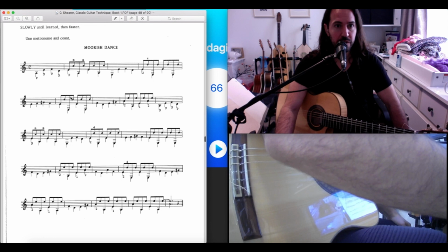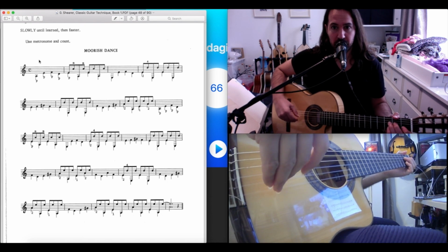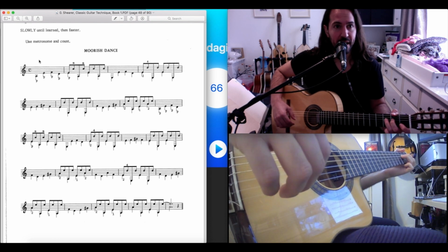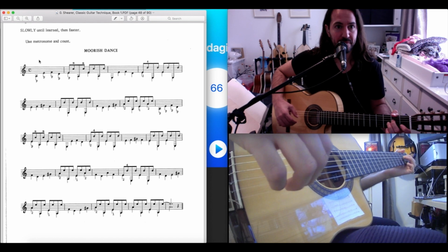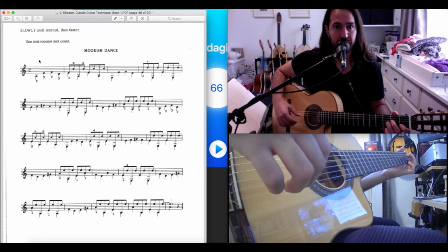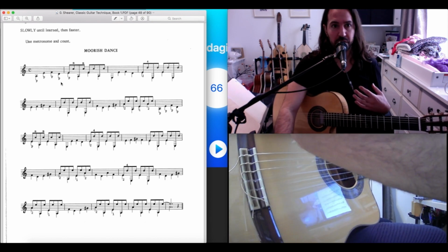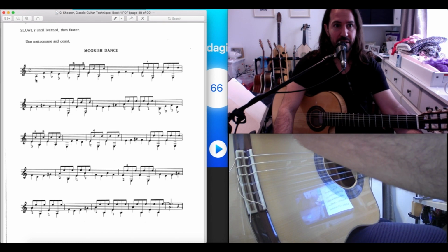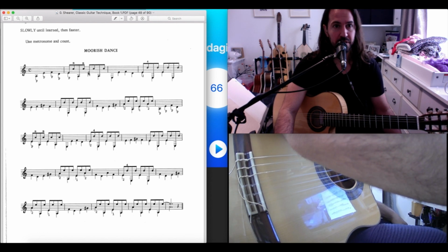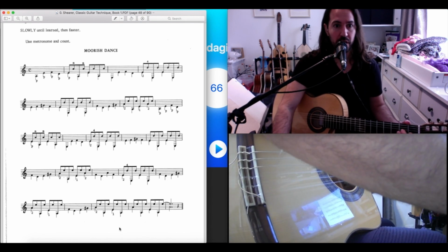So the first thing I want to do is take a look at these notes. By the way, this is all going to be free stroke, so the thumb's coming into the air. So P, E, A, E, F, D. And when I stop there, the one thing that I want to be noticed is that this is all quarter notes, quarter, quarter, quarter, quarter. And even though we see the eighth notes here, what's being done with the thumb is still quarter notes. So the thumb is always doing a kind of quarter note rhythm all the way throughout the song.